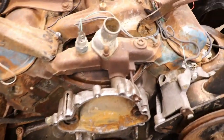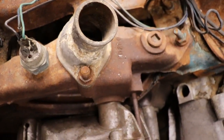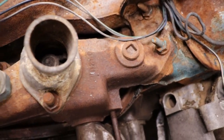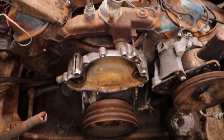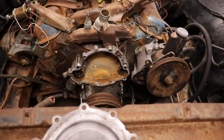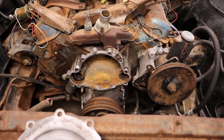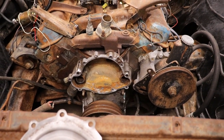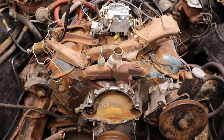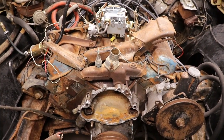We got a new thermostat for it, because that one is kind of toasty. It's in toasty shape, so we'll replace the thermostat gasket, and hopefully we can, like I said, get the radiator and button up the cooling system, and we'll go to the back after I hook up the fuel line from the fuel pump to the carburetor. Go to the back, put in the new gas tank, and all that good stuff.